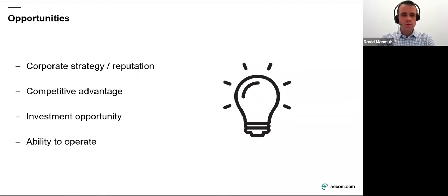It's also potentially beneficial for the reputation of companies. So if companies are seen to be taking an active approach to decarbonisation, this can present them in a good light to investors, customers, and indeed even to employees of the company, helping to attract and retain the best staff available.